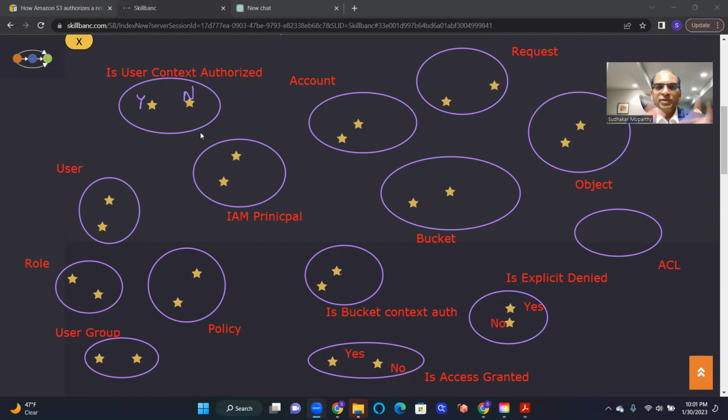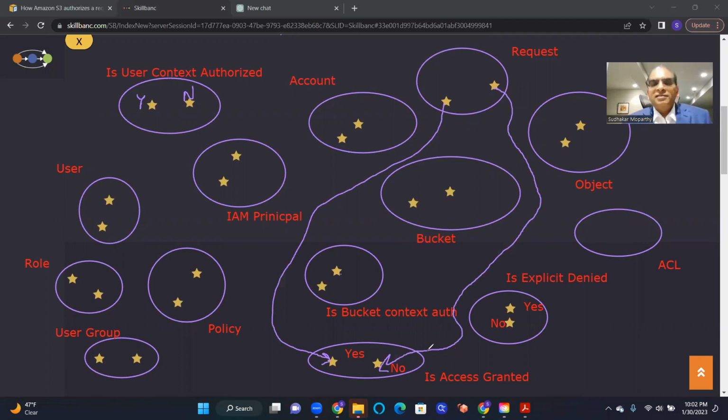User context authorized will be evaluated dynamically, the kind of transaction entities. And then if that is done, you flag that request as access granted. In some other case, it will be access not granted.